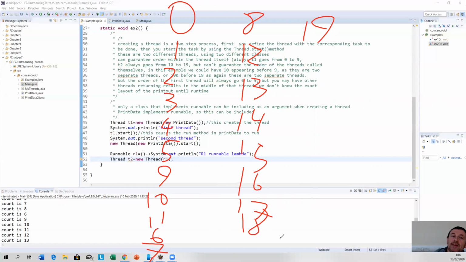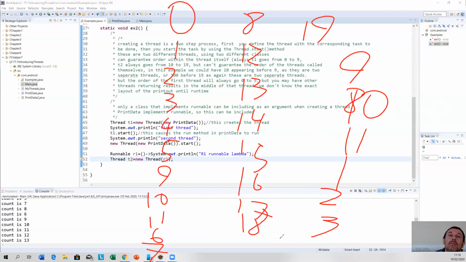So what can happen is that the second thread starts executing in the middle of the first thread. There's something called a thread scheduler that's working in the background there. If your thread scheduler is particularly bad, you can actually start the second thread before the first thread. So the order inside each one of the threads is going to be one after the other, but you can't guarantee the order the threads are called themselves.